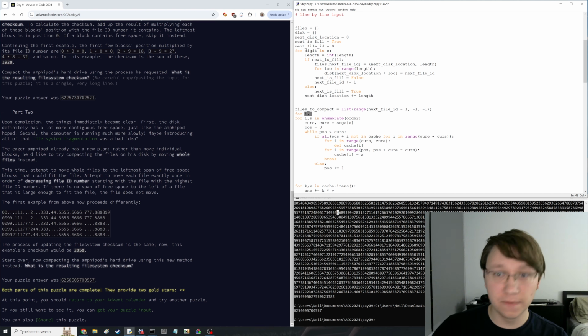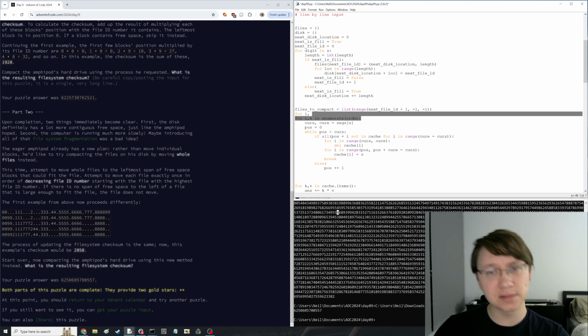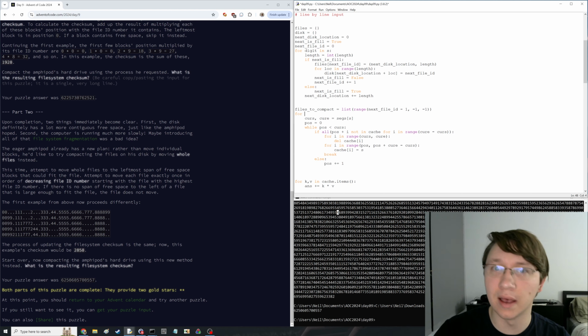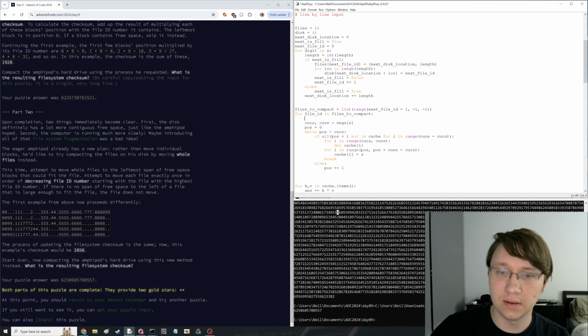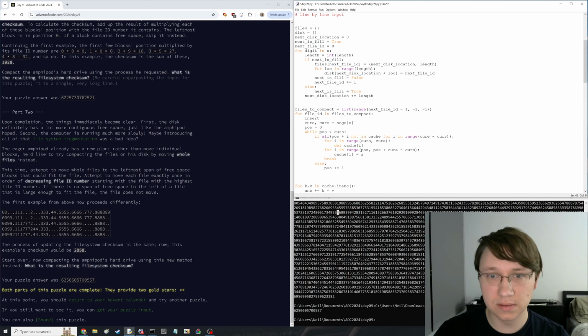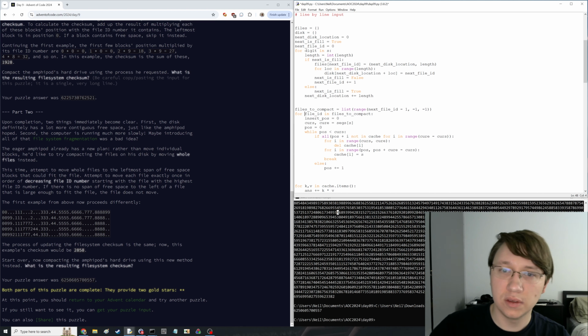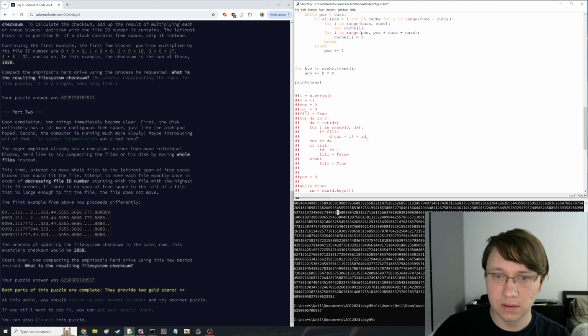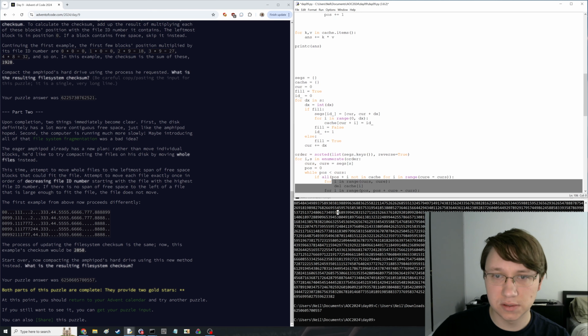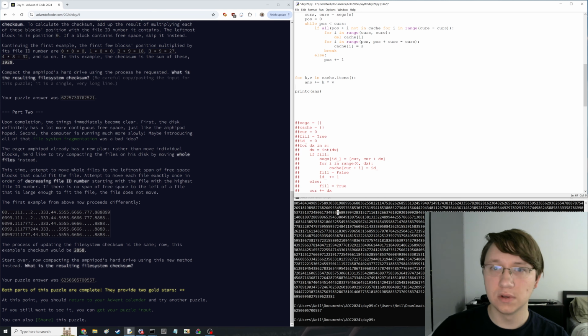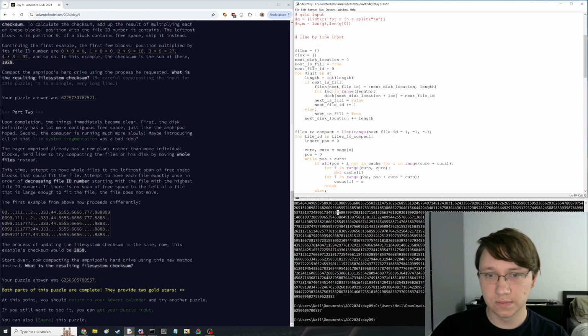And then, I actually didn't need the enumerate. I started writing the enumerate just so I could print out how far I was because I had no idea how slow this thing was. But I think it's just file ID, and then we're just trying to find this insert position, and then I should comment out this. Cool.